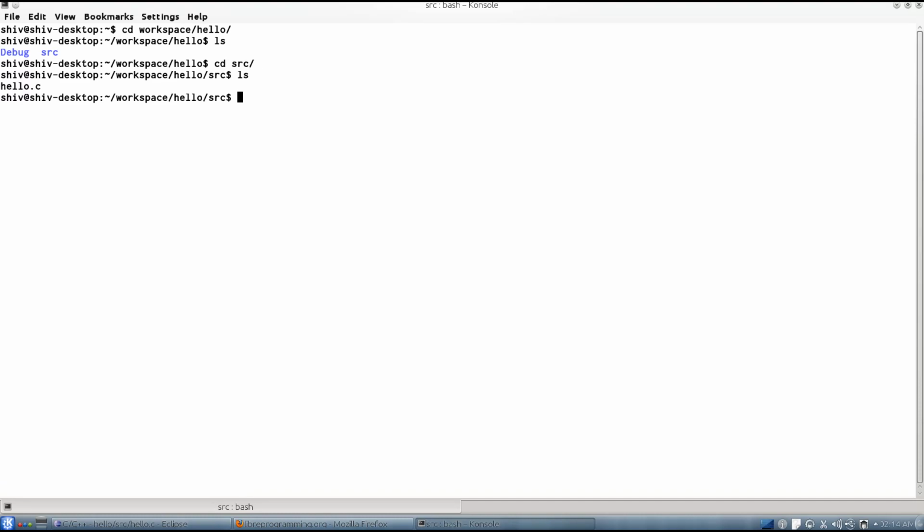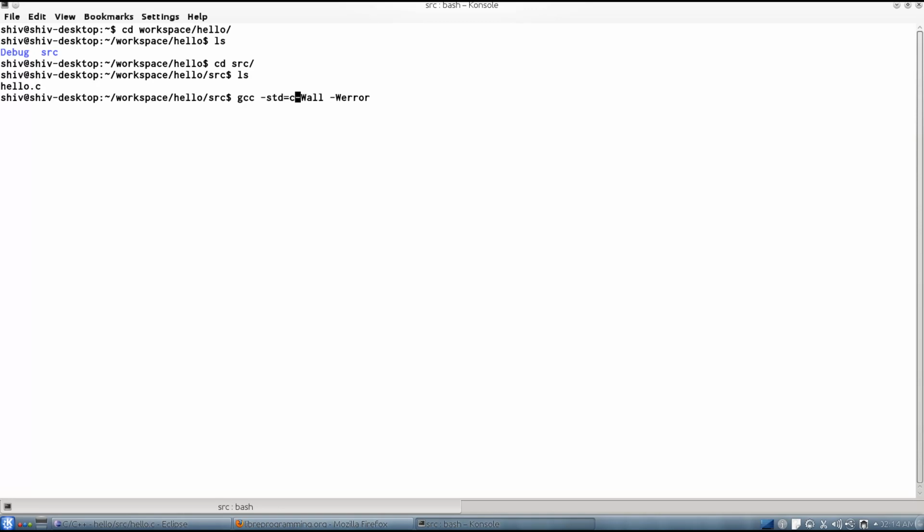So we have hello.c here. Eclipse will automatically compile your file based on your compiler settings. However, there are certain flags which I use while compiling. Perhaps you would like to know them.